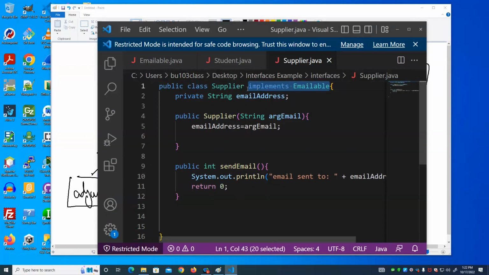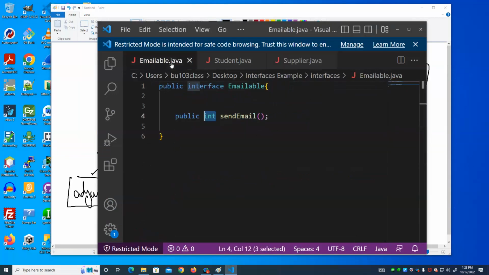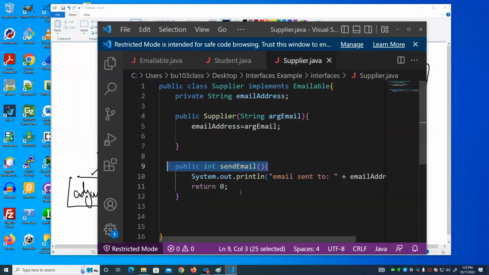So public class supplier could extend some other class if we needed to, and it could implement emailable, phone callable, snail mailable, or any other behavior that we wanted it to. When we say implements, we have to have the function that was defined in the interface. Here in the interface we just have the signature of the function. Here we actually have to have the body of the function.